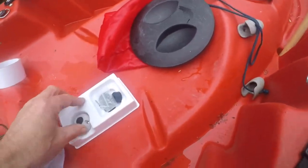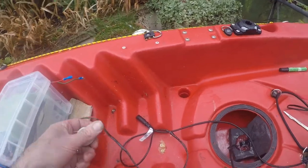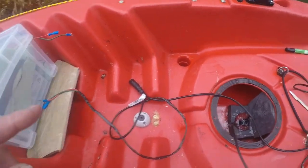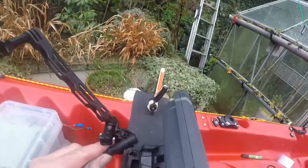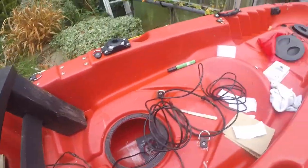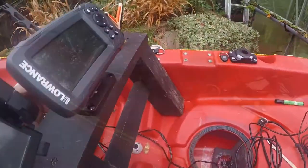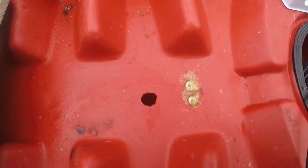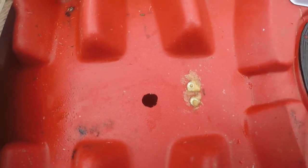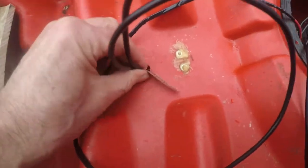To route the cable I've got one of these little puppies — it's a cable seal. That is going to be sitting about there so we'll come up to where my head unit sits. I've now drilled a hole — very roughly because it has to be 14mm and I only had a 10mm drill, so I drilled it and wiggled it about a bit — but that's made it plenty big enough for the transducer cable to fit through.